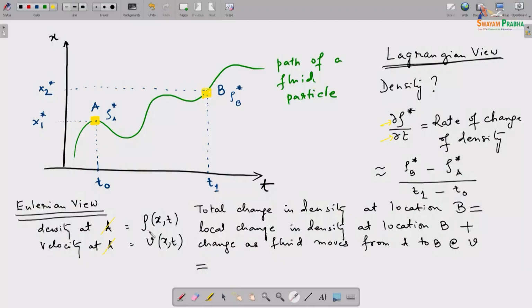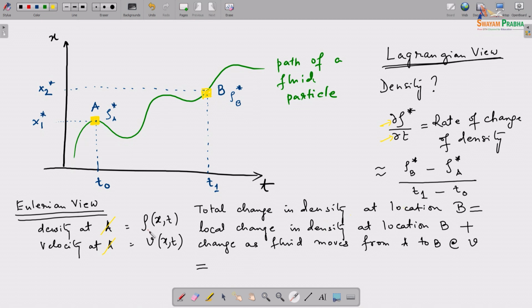It might be possible that if you are moving in x so much that there is actually no change in density, you can see that, right, and we do that too, and velocity also, if you are moving from one location to the other, it is possible that there is no change in the velocity, right, that is totally possible. In this case, if we assume that there is a change, how will that change look like in terms of derivatives, right. So that is what we are trying to look at.